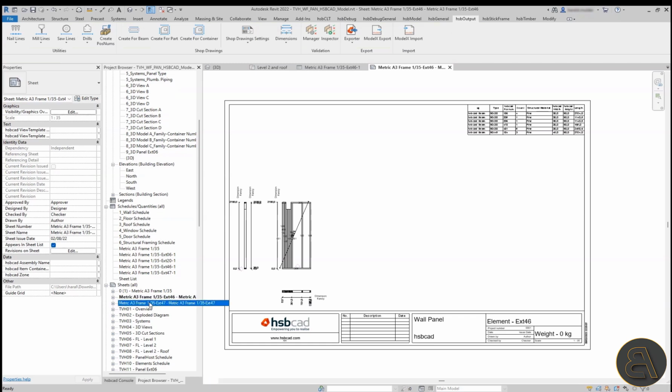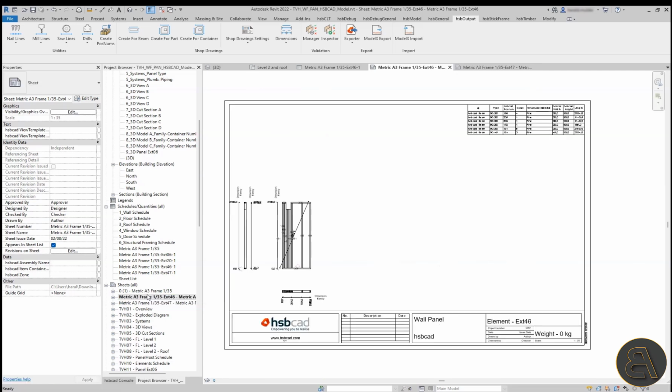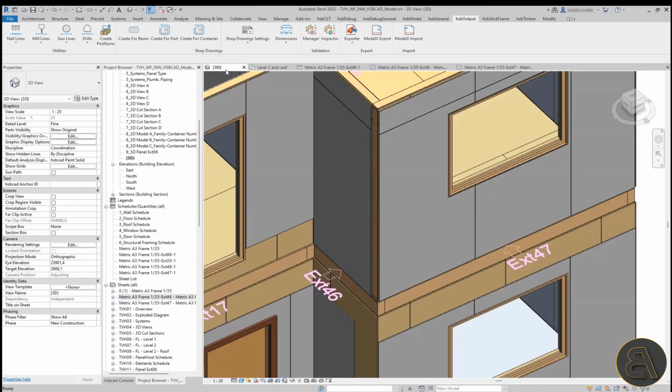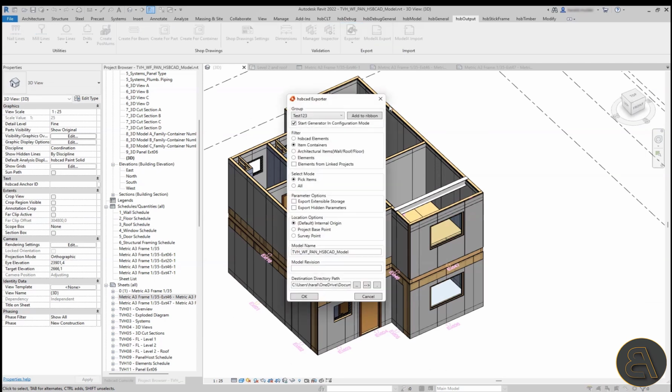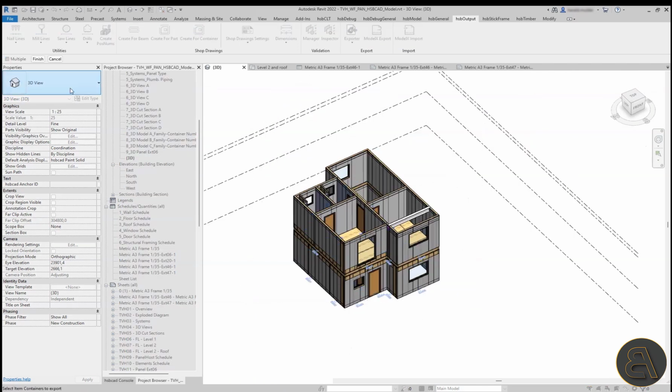Now going back to the 3D model, we can also launch our exporter. If I'm going to run our exporter, we can choose specific item containers. And now what we're going to do is make a selection of the entire project and send it to our exporter. What our exporter can do is give us a total view of all of the beams you need to cut, or create BVX or ROB files, or all kinds of exports that are available in the hsb exporter.